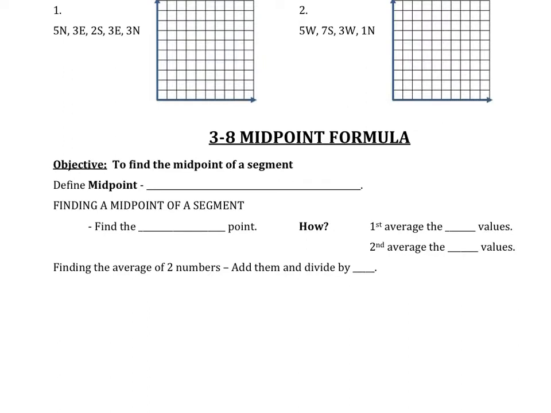We're going to talk about finding the midpoint of a segment. So we're going to go ahead and just define a couple of things first. The midpoint is basically the middle point of the segment. So it's the point where on either side of that point are two congruent segments. If we wanted to draw a diagram, if this point A was the midpoint of BD, then AB and AD are congruent.